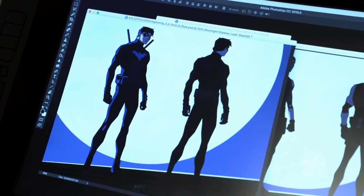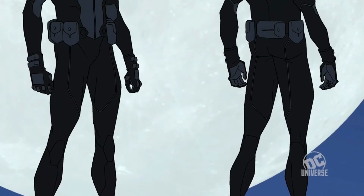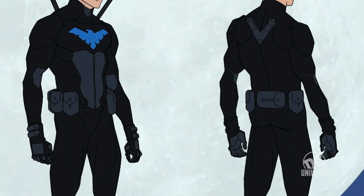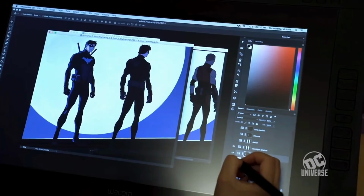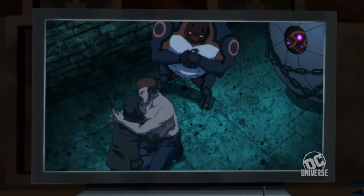She's sort of sculpting with light, carving into the different planes on the character to create dimension and volume and to accent the anatomy and the details on the character. My favorite part is figuring out the shadows, so we'll have it all flat. Oh, cool. And then I just start kind of sculpting with light. So much emotion and mood comes through in this coloring process that I wasn't even cognizant of. It's like, this is where it comes together and becomes dark or sad or fun.